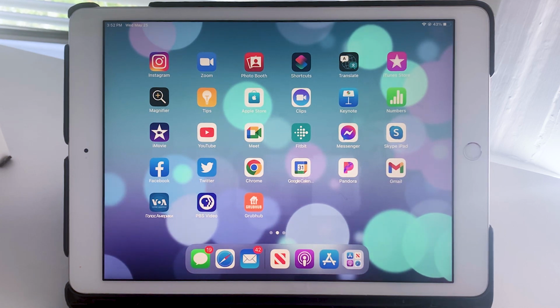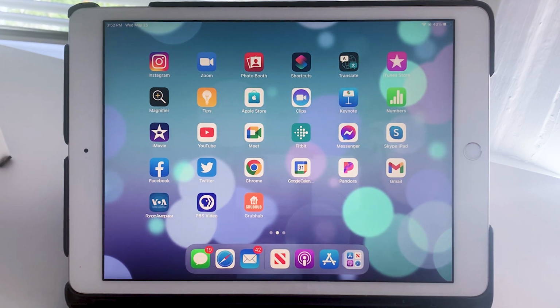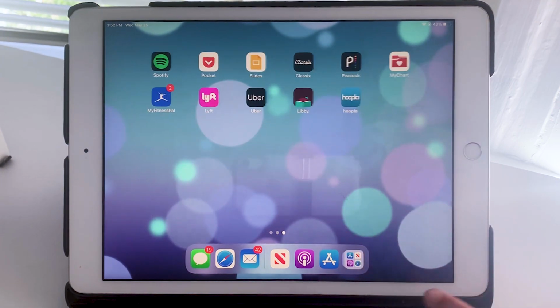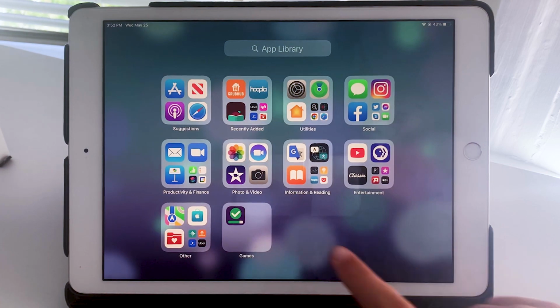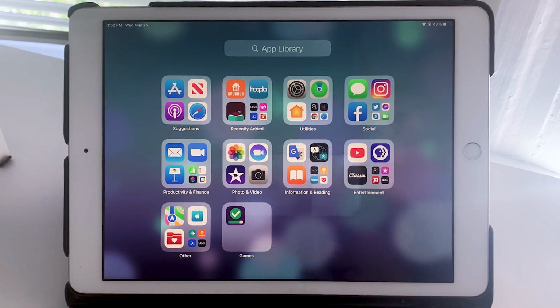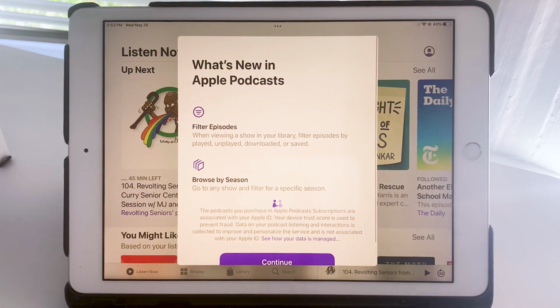Once we go into the app, we'll take a look at the different kinds of podcasts available to give you a sense of the huge variety of subjects. So Apple's podcast app is this purple one here with the eye, and it should already be installed on your iPad. And if you have an iPhone, you probably have the podcast app on that as well. So let's take a look.